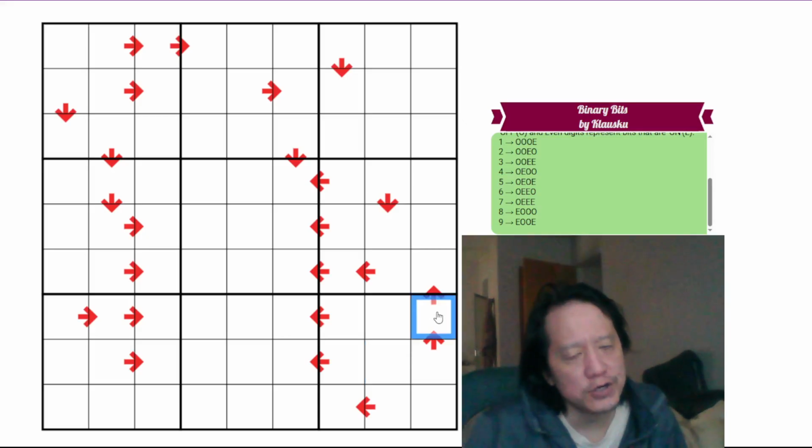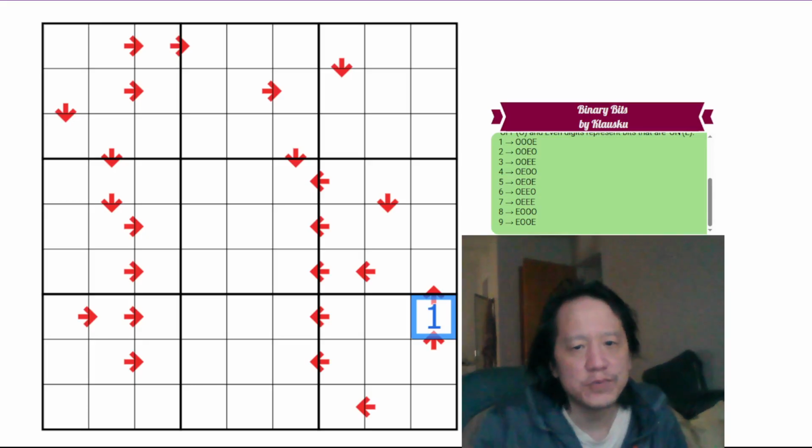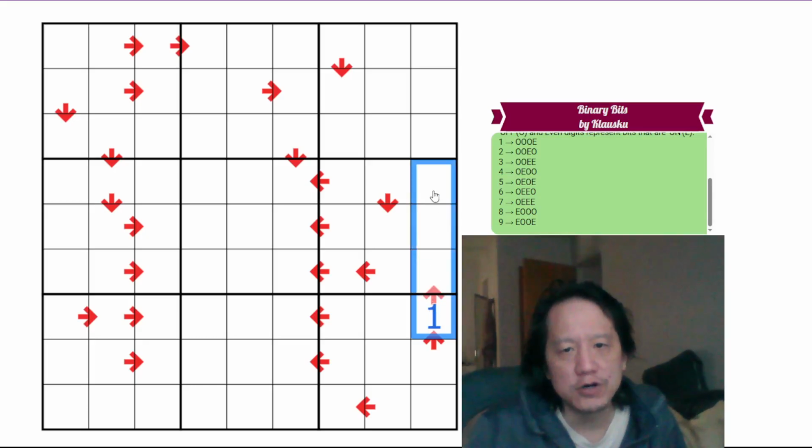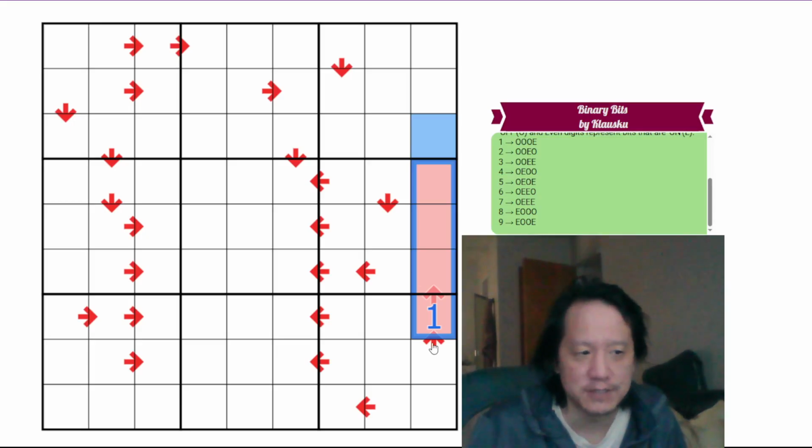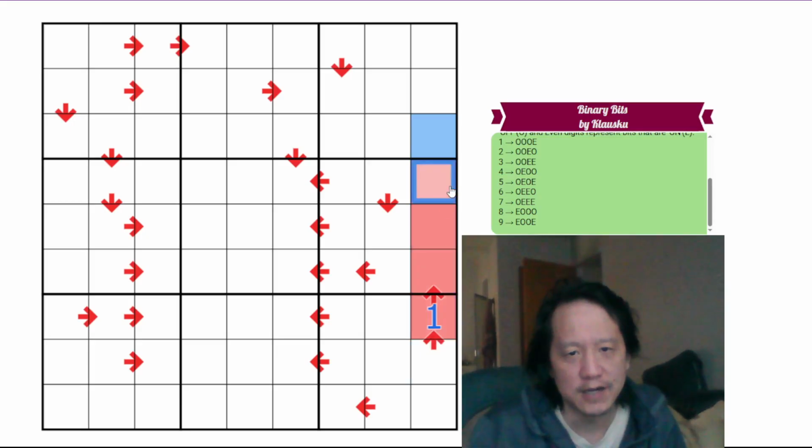One thing you know is that these can't be 1. If this was 1, then you'd have odd, odd, odd here, and then even. So 1 is obviously an odd digit. If you try to have 4 odd digits in a row, that actually represents 0, which is not allowed in a binary digit. So we know this can't be 1.